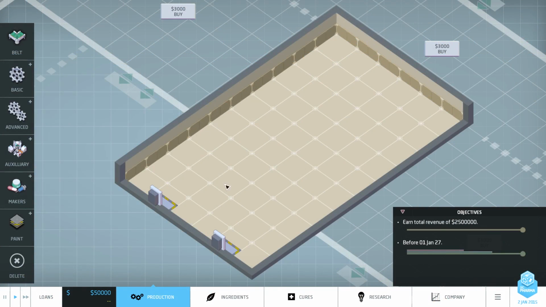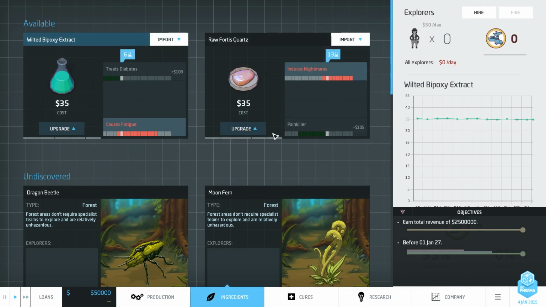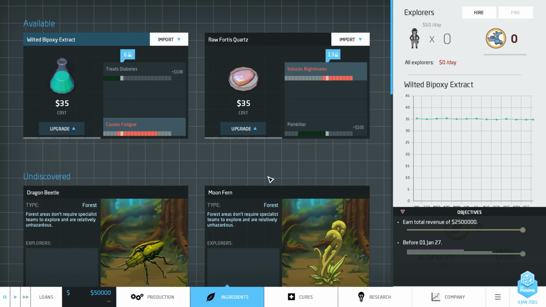Right, let's check out our ingredients. What have we got available? Because it has to be said that there is a big element of luck about what ingredients you get at the start of each mission. So now, hit the pause button. First thing you do, hit the pause button because the clock is ticking. Right, let's take a look.